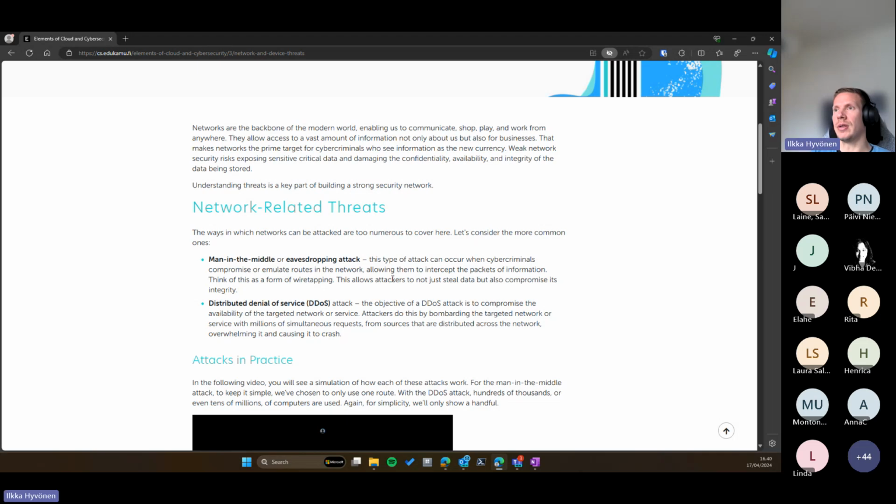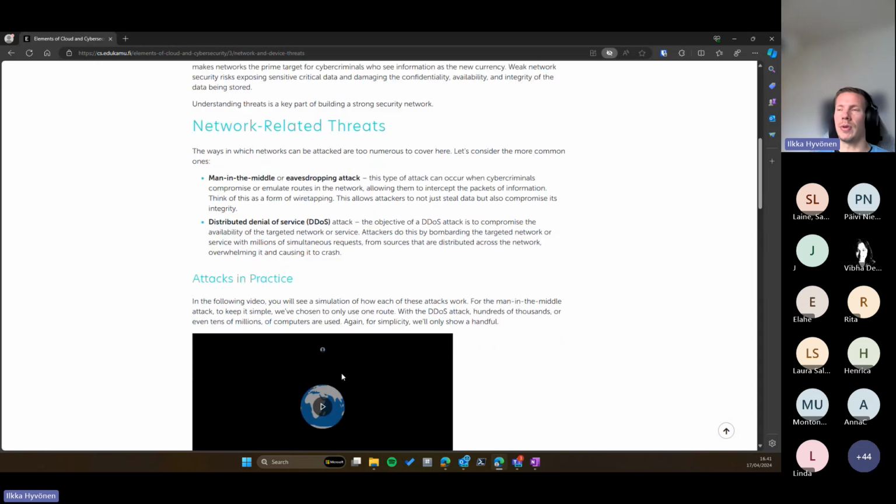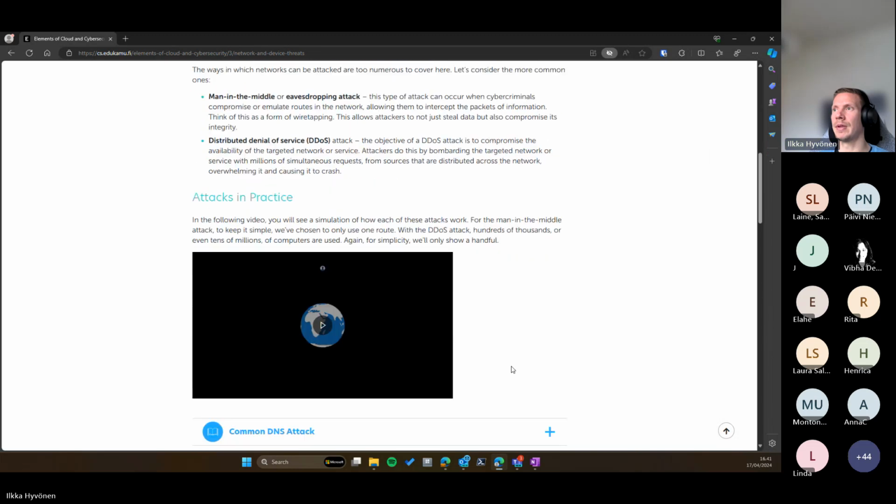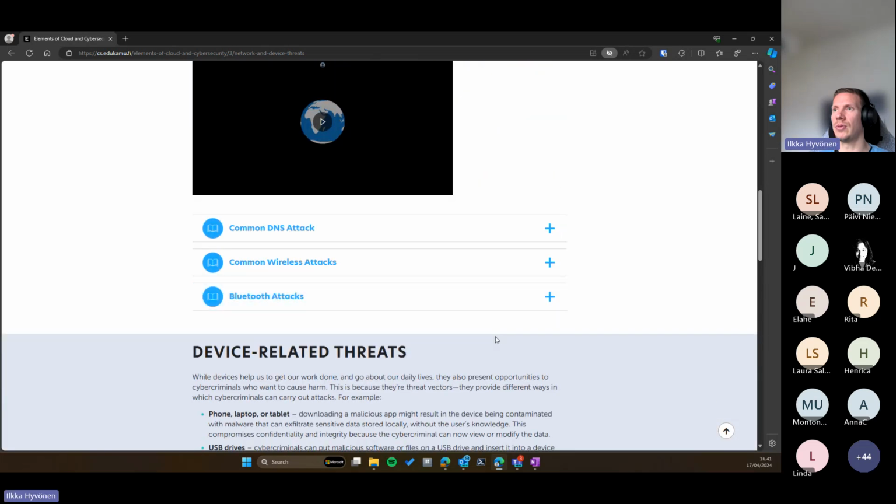And DDoS or distributed denial of service, or even just denial of service, is very important to understand that concept, because that is quite common nowadays, that there are, for example, some nation states that target public services, trying to disrupt the infrastructure, trying to affect the public services or how people are able to use those services. So it's very important to understand that concept. So it might be something like just bombarding the network with many simultaneous requests, or it can be also using some sort of protocol level vulnerability in some cases to cause this availability issues basically. And then there's some videos also of those examples.